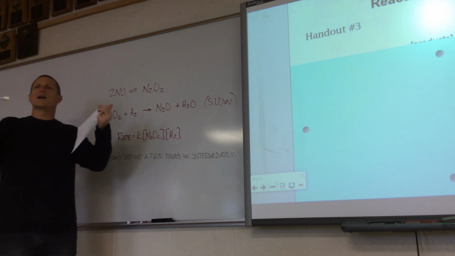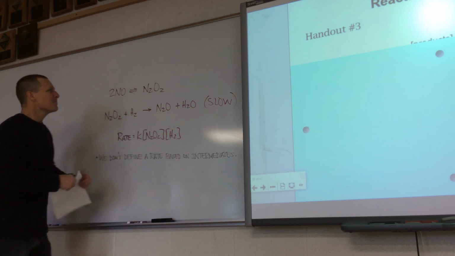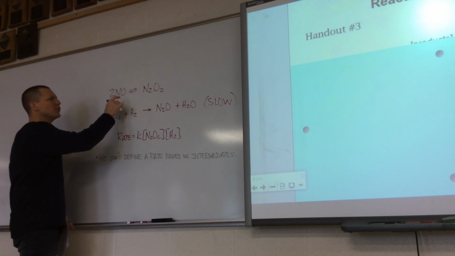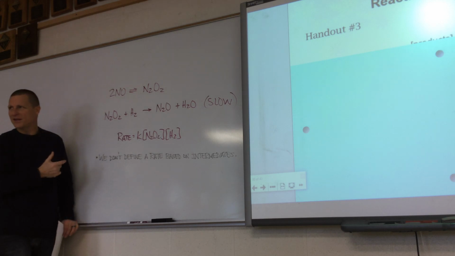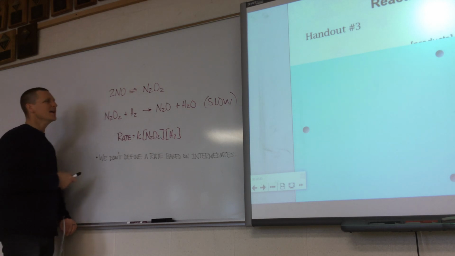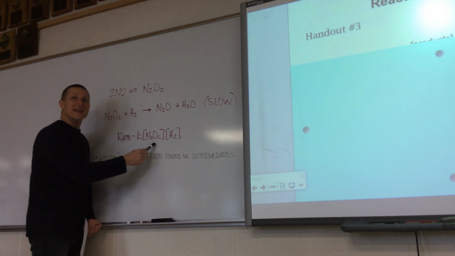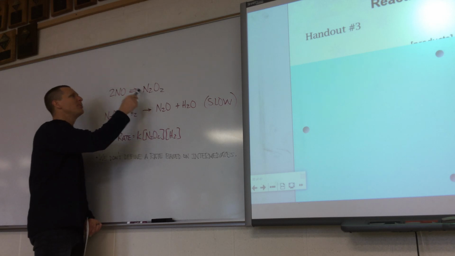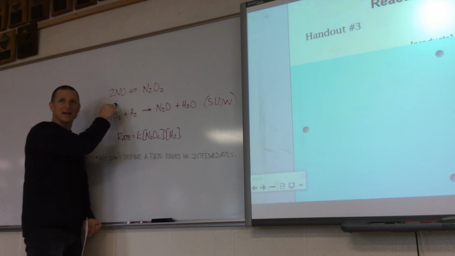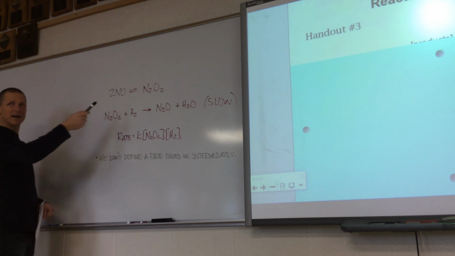Remember, equilibrium means the reaction comes to a point of comfort. It just stops. So when a reaction comes to equilibrium, there's a relationship between the concentration of the reactants and the concentration of the product. That relationship is given by the equilibrium constant K. So here's what we do. When you have an intermediate in the rate law that was made by an equilibrium, you replace it with what reactant made it.